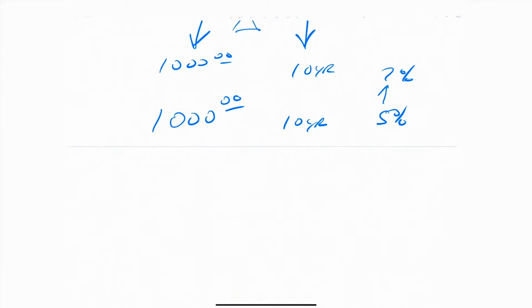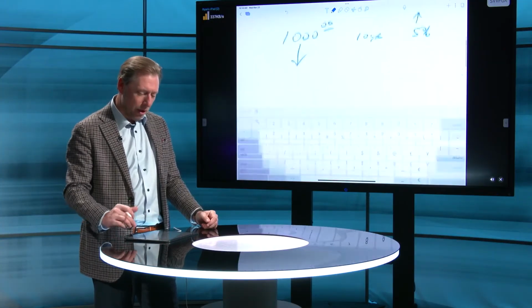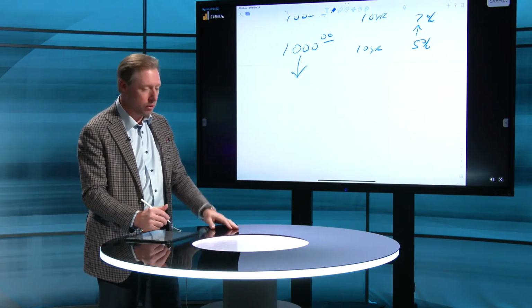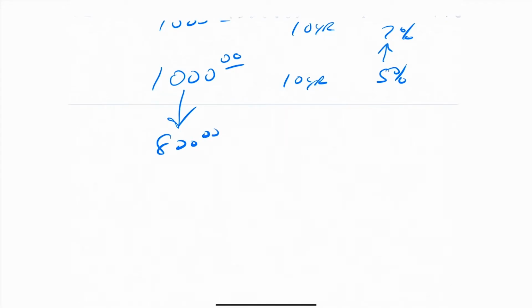Well, what happens here, folks, is because the rates went up in percentage, this bond right here, the value is going to fall. And what I mean by that is the value is less today. The way to understand it is, what investor in their right mind would give you $1,000 for that bond paying 5%, when they can go out and buy a brand new bond for $1,000 paying 7%? So this bond value is going to fall, and this is an arbitrary number, folks. Maybe it's worth $800, all right?